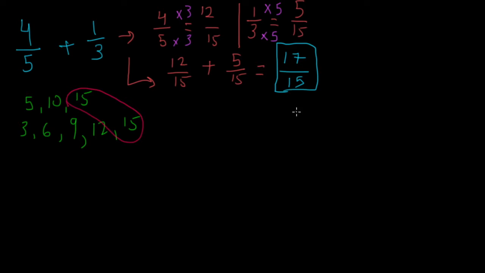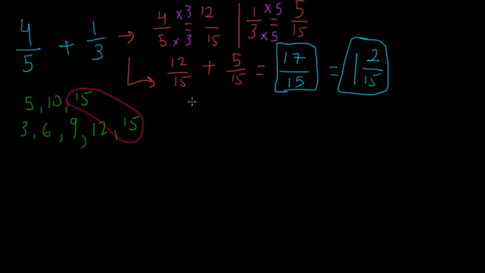Now, you probably will notice that our numerator is bigger than our denominator, okay? This is what's called an improper fraction. There's another video on this. We're not gonna go over this right now, but just know that this is called an improper fraction. And another way that you can write this is using a mixed number, which is 1 and 2 out of 15. But again, this is gone over in another video, so we'll save that for that context.